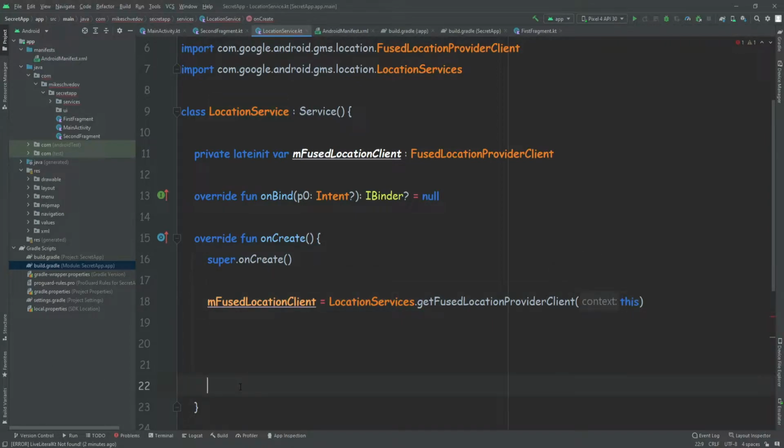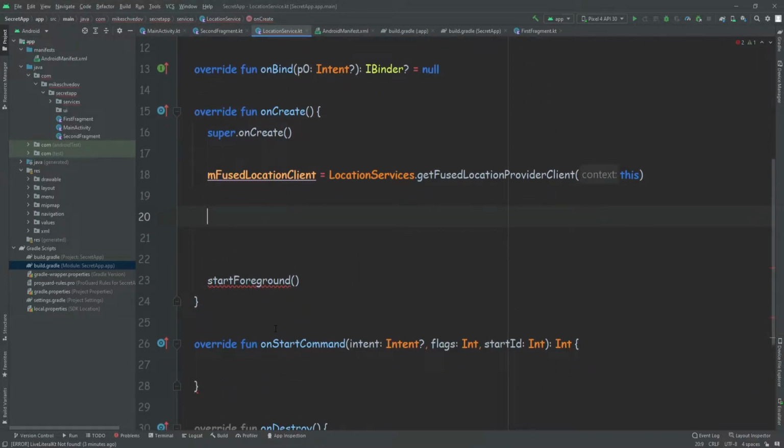So now, in order to start the service, we have to provide it with a notification. And since API level 26, we also have to create a notification channel. So we're going to do it over here. Later, we're also going to take care of the notification itself. We're going to just disable it when we install the app, but we still have to create it in order to start the service because these are the limitations that were added at level 26.